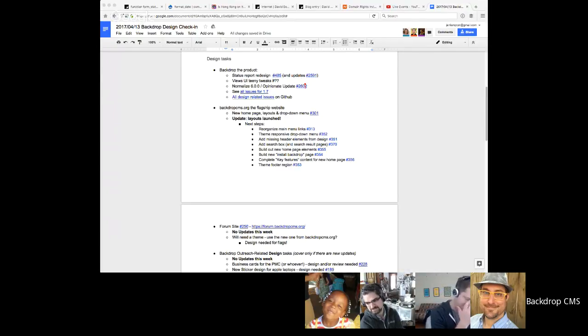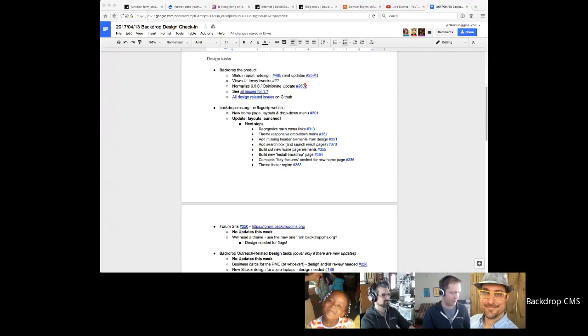So can we turn normalize into a library and include both style sheets, or is that API breaking? No, we could do that. I feel like that way, if you didn't want it, you could library alter it, and if you did want it, it would just come with normalize. Well, if you didn't want it in your theme, you could just exclude it like any other CSS file.